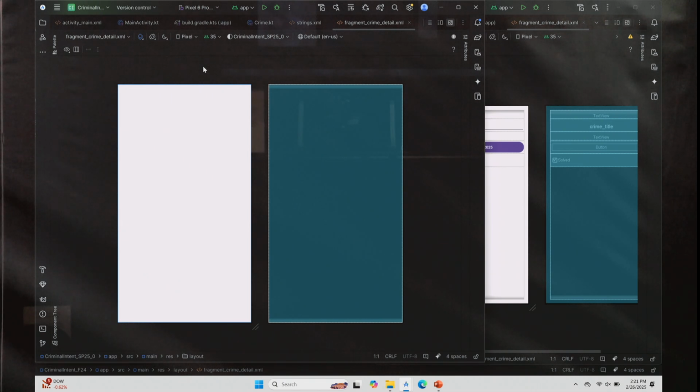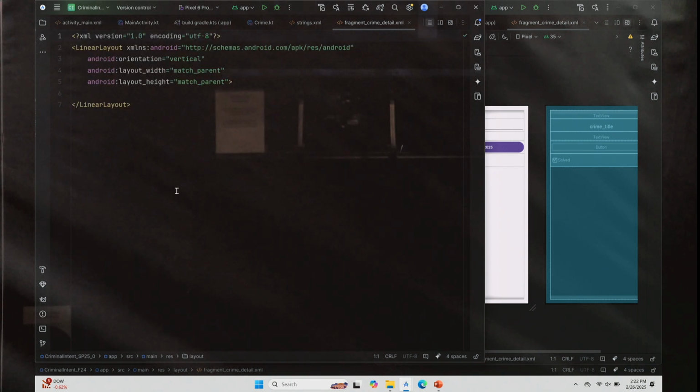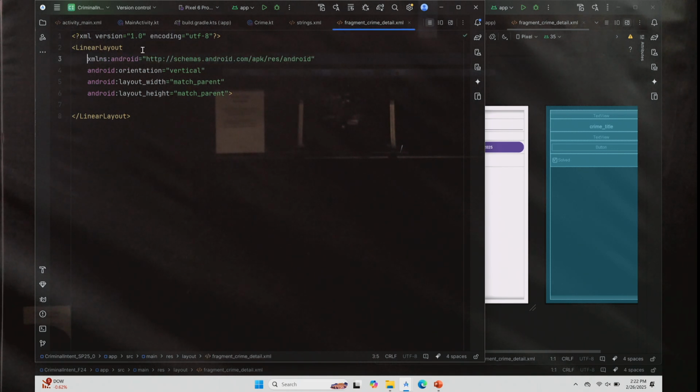So it took a while to generate that file, but you can see there's nothing there, not even hello world, because this isn't the activity underscore main that was automatically generated for me with some fancy, that was sarcasm, default code. So we just go here and we see that it's indeed a linear layout, and it's got one XML namespace, and that's about it.